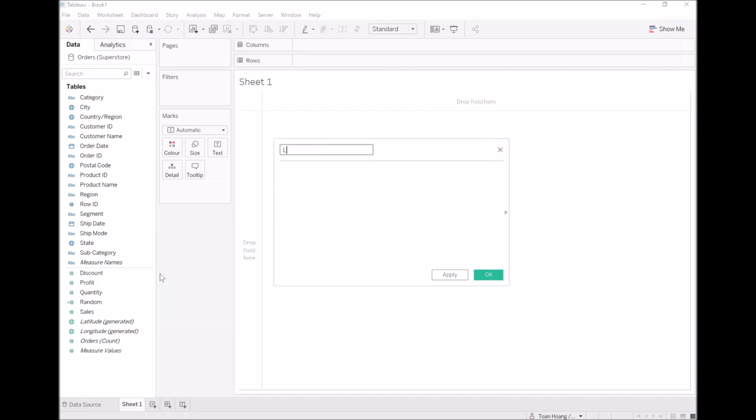So we're going to create a level of detail expression called segment cells, and here we are going to create a fixed expression to calculate the cells in each individual segment. Nice and simple.